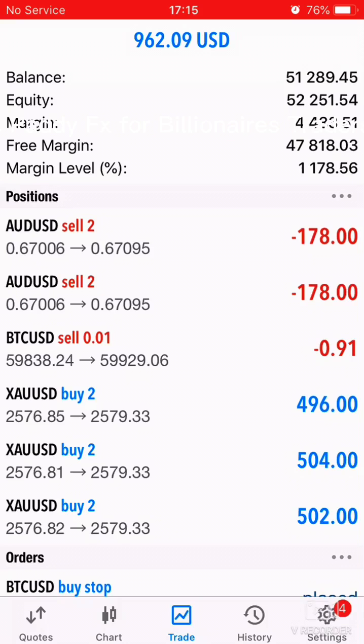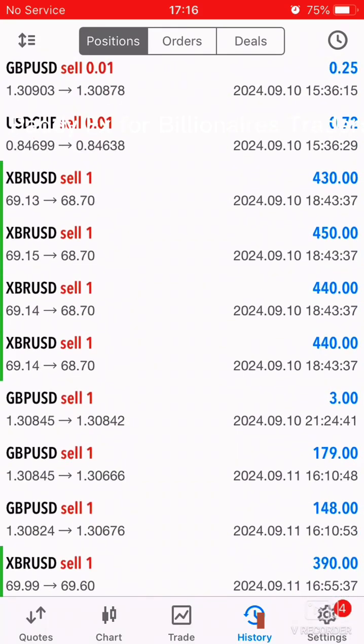So we also have margin. We have margins. We have free margins. A margin is the amount required to hold position. The free margin, the amount available to open new position. It's unstable margin because you can use it. Yes, free margin is unstable margin. Margin is amount required to hold position. Margin level is in percentage. So that's the much you need. Now, okay, we have also history. In the history, you get the record of everything.